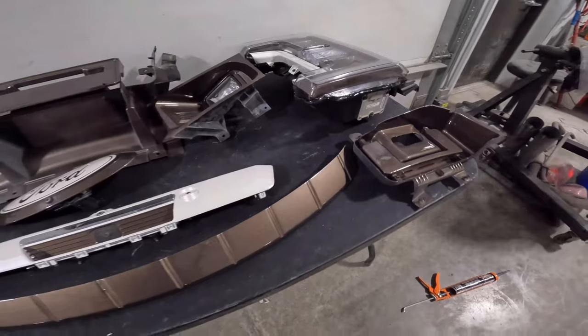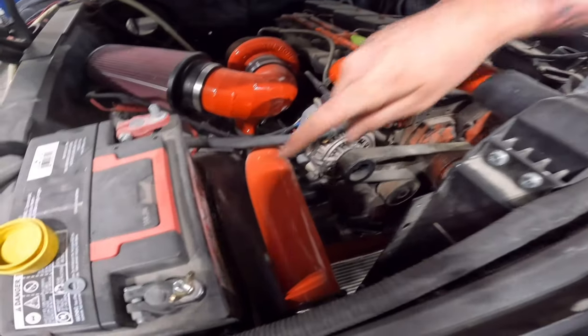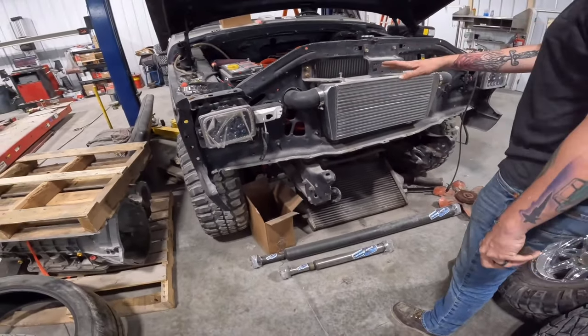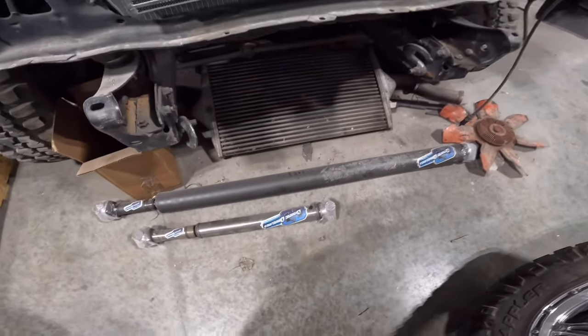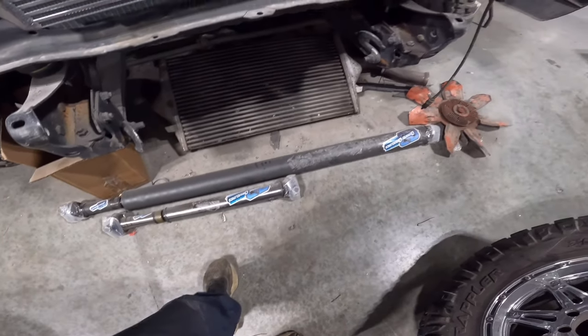Good job, bud. Same thing, we built stainless radiator hoses for this intercooler piping. Wait, I remember this truck. Yeah, same one. We finally got all that stuff. It only took a while. A long drive. Oh, drive shafts. Dynamic drive lines. Go look at the one over there on the floor.